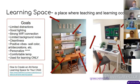A comfortable temperature, again, we're getting pretty specific, but we don't want the kids to be too comfy. We all know what happens when we're wrapped up in a blanket and we're warm, we cash out and go to sleep. So 70, 71 degrees, we don't want it to be too chilly for them, but a comfortable temp that's not going to put them to sleep is great.